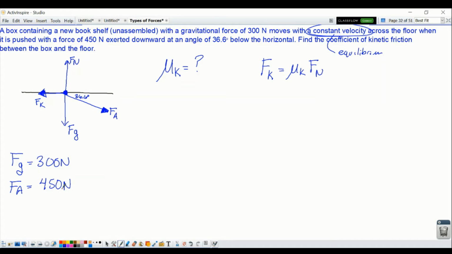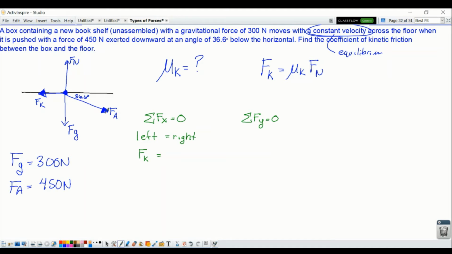Our hint is, if we're in equilibrium, we can use our two equations that say that the net force in the x direction is 0 and the net force in the y direction is 0. Now, things are a little bit different this time. In the x direction, I want to say that the left forces equal the right forces. So I go to look. Well, pointing left, we have the force of kinetic friction. Great. Pointing to the right, not all of this applied force is pointing to the right.